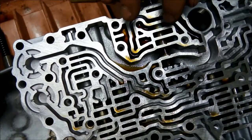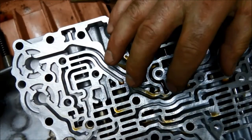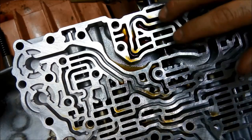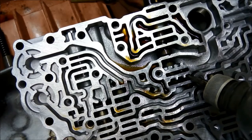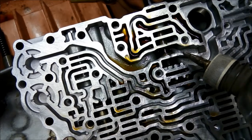Okay, now we're going to do a wear test on that bore. You can test these with a vacuum tester, but because I do this for the average repair mechanic or backyarder, what you can do also to see if the bore's worn is basically position the valve so it's closed the port right off, and just fill it up with solvent, and you'll soon see if it's leaking. If it's just slowly leaking away, that's not too bad. I don't know if you can see that, but it all looks all right. This one here.